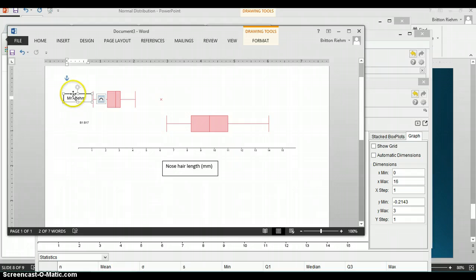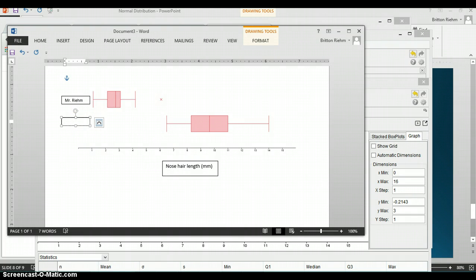That's got a nice look to it. Copy, paste it, and then this will be, of course, Miss Derry's. That's her nose hair length as well. There you go.